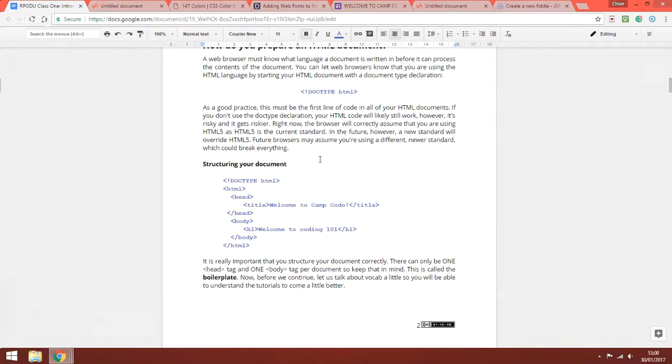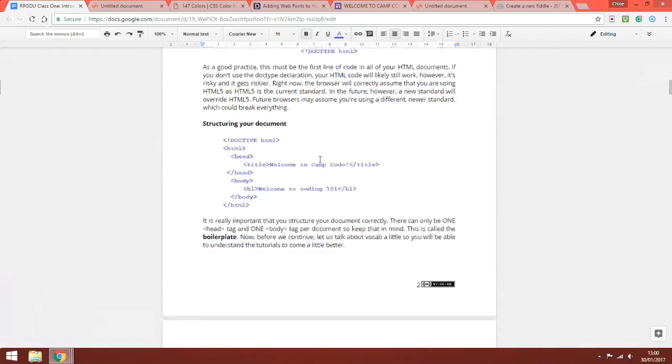After that, you need to structure your HTML document. Once again, if you have ever looked into the back of a skin or a free host, this structure should look very familiar. It is the structure that every single web page is based on. You have a head element and a body element, and they can never be duplicated. Only one of each in any page.